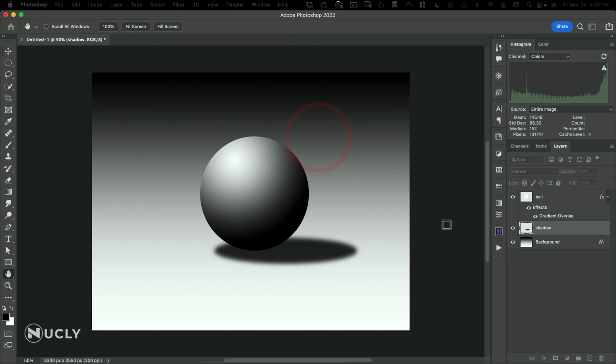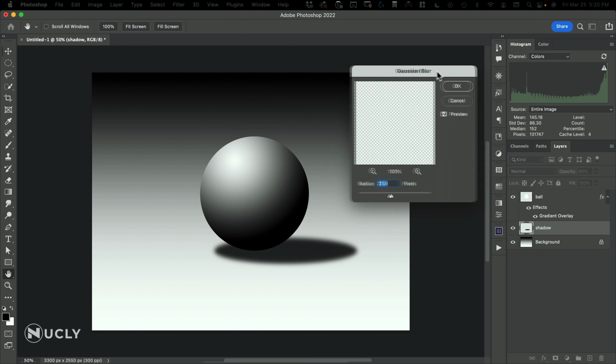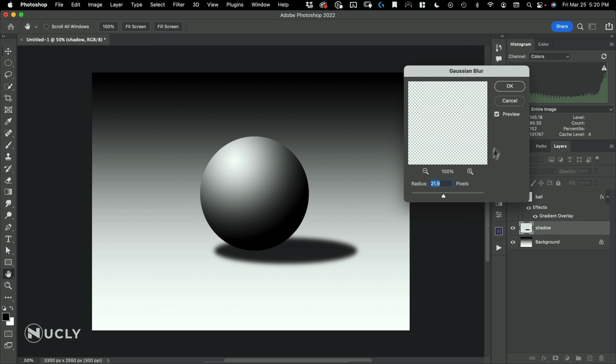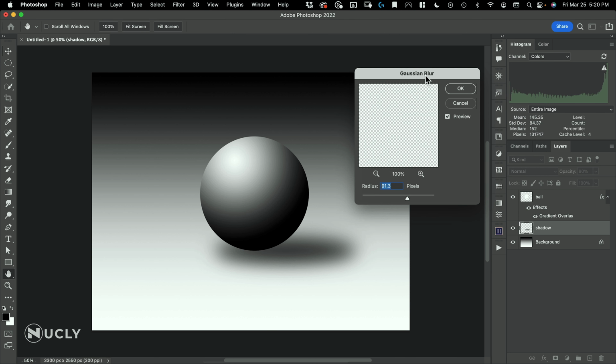So if we go to Gaussian blur, now you can see this would be a lamp next to it, right? And as that gets closer, that shadow is going to get more blurry. Now, one other thing to consider with ambient light, and if you've worked with 3D programs, they call it ambient occlusion, which is basically a fancy name for the shadows where objects meet.